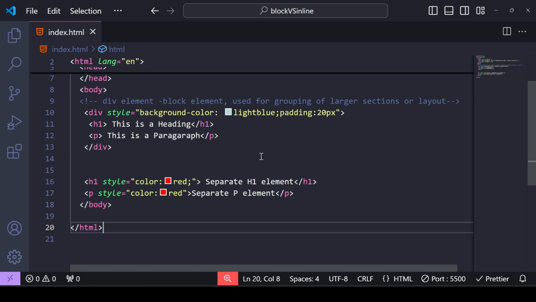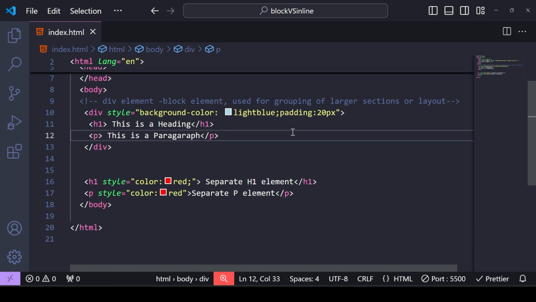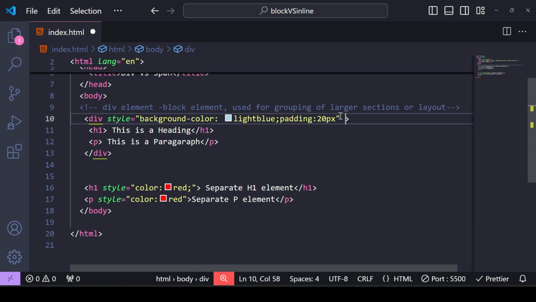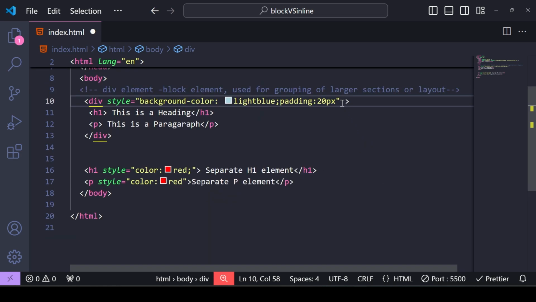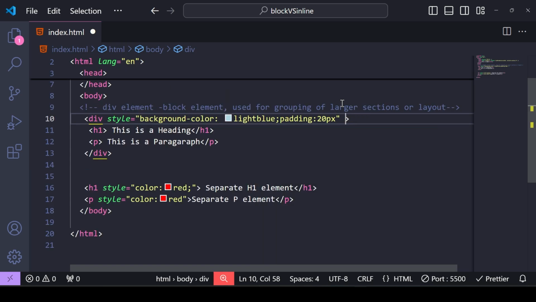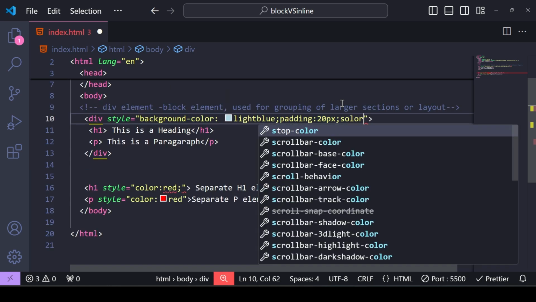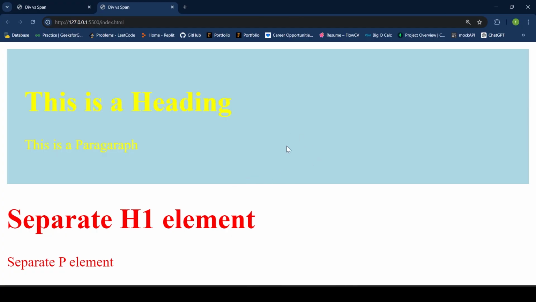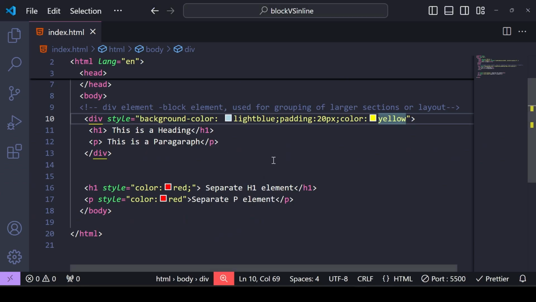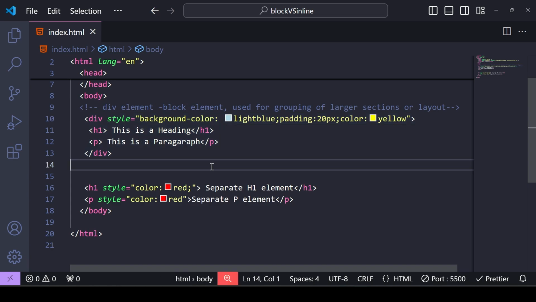But if we have these elements inside the div element, then we can easily apply styles to them. As you can see, instead of individually applying the styles to them, we applied the styles to the div element that is containing the h1 and the p element.